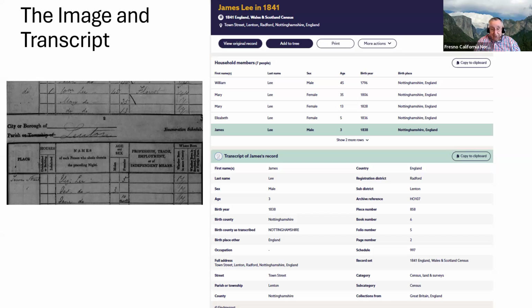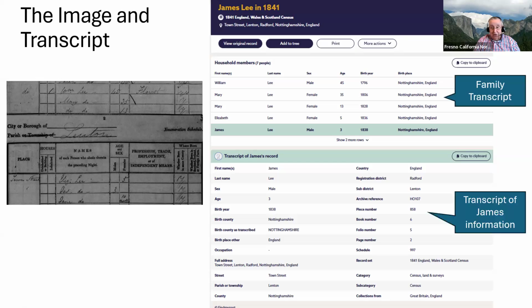The other thing you're not going to see on this particular page, because I had to cut it off, it has the address, Town Street, Lenton, Radford, Nottinghamshire. There is a map below there with an arrow showing you exactly where the family lived. And you'll see this on a couple of other slides. That's something you don't see at other sites. This is really cool.